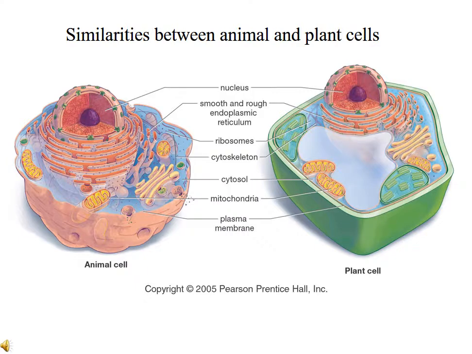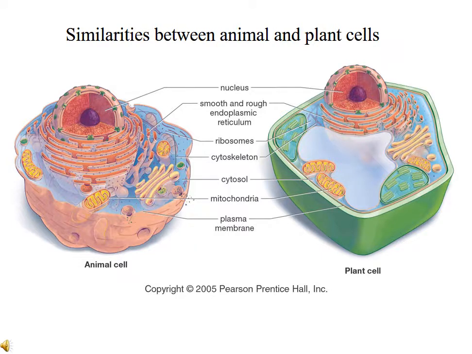But we also have plant cells. And plant cells are also eukaryotic cells. But plant cells differ from animal cells. If you look at this illustration, there are three basic parts of a plant cell that differ from an animal cell. First of all, the plant cell, unlike the animal cell, will have a cell wall. The cell wall on the plant cell gives a plant the rigidity that a plant has. And of course, the membrane on an animal cell gives it flexibility.